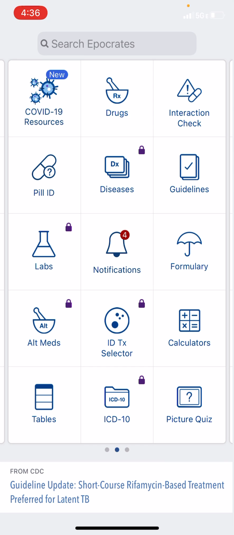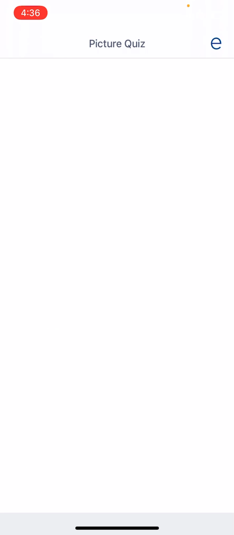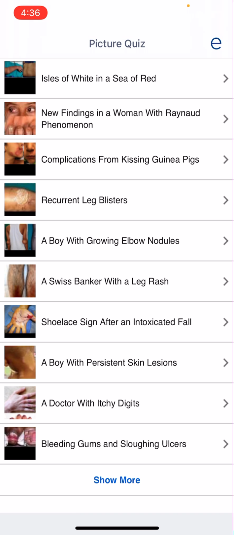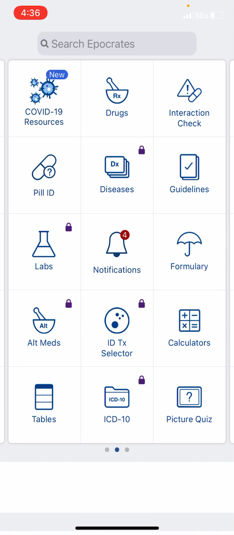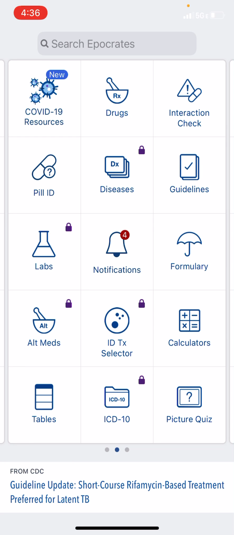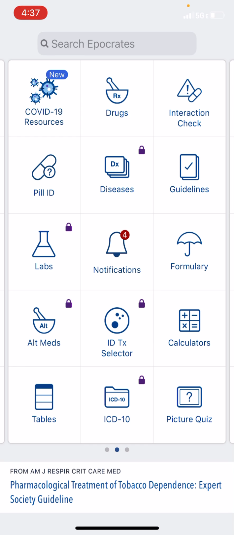Engagement, there's nothing really that keeps the user on the app, except for maybe the picture quiz. I didn't check that out much, but I'm sure it keeps people interacted with the app for longer. But other than that, it seems to be just as you need it.